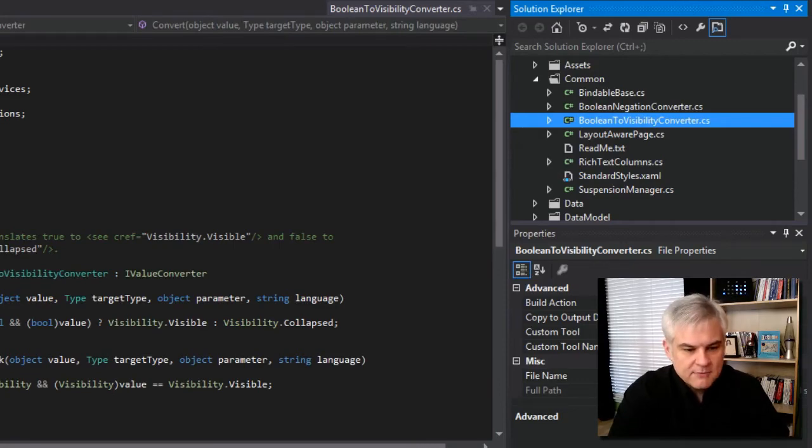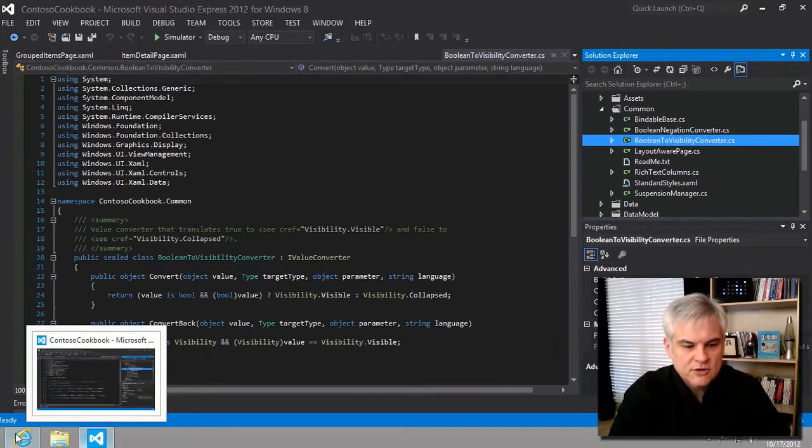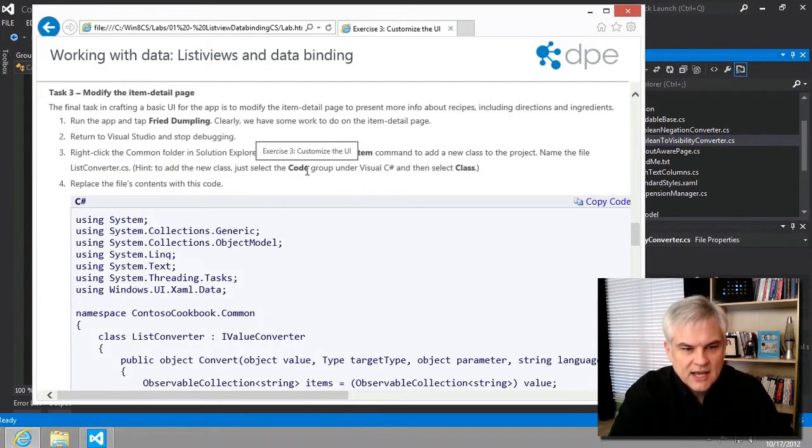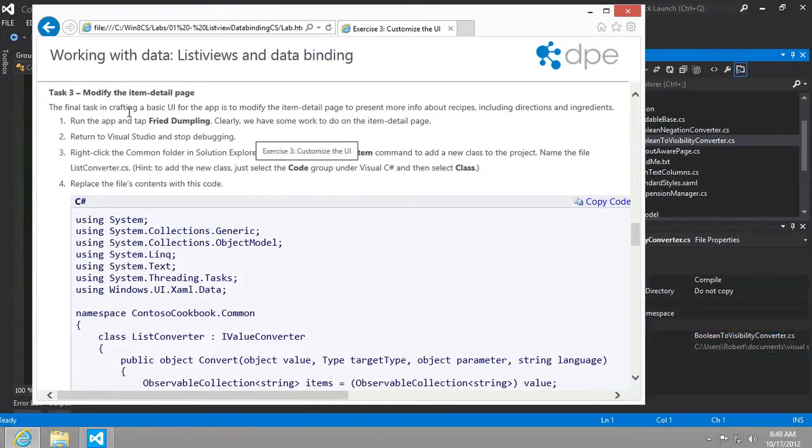So now with that in mind, let's go ahead and create that type converter using the instructions inside of our lab. It says the final task is to modify the item detail page. So we're going to run the app, tap fried dumpling. Clearly you can see we have a lot of work to do. All right, so what we want to do is add a new item in the common folder, and we're going to call it ListConverter.cs.